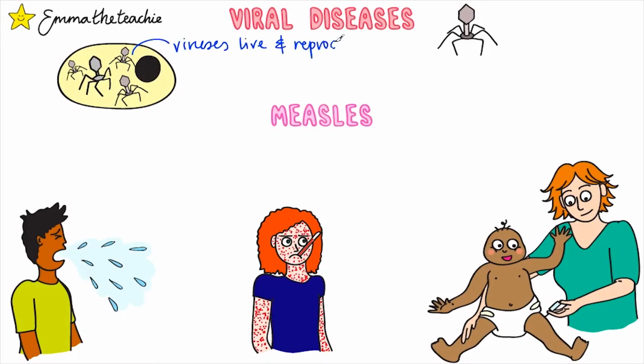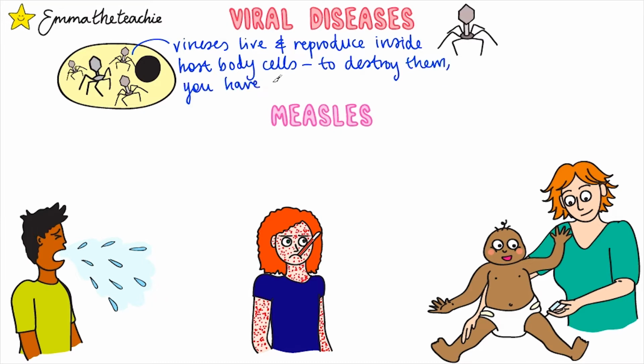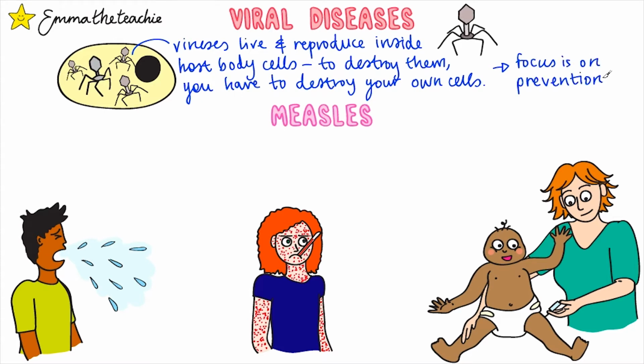Viruses live and reproduce inside host body cells. This makes treating viral diseases very hard, as to destroy the viruses, you have to damage and destroy your own body cells. Instead, the focus is on preventing the spread of viral diseases. So we'll look at how this is done for each of the 3 diseases.